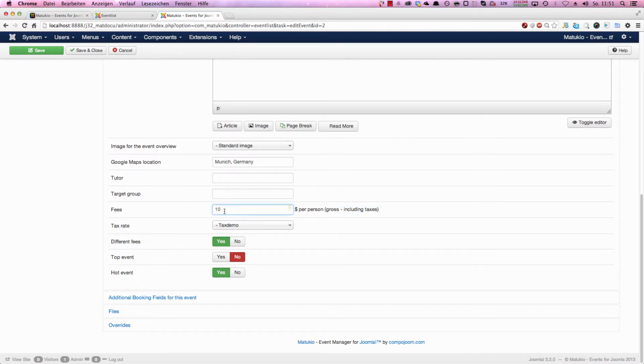So in our case, with 19%, 190 is the fee, which is automatically calculated. For what do we need that? We need that for calculating invoices, for calculating emails, and so on. So you should start by setting up your tax, and every event should have a tax, so later you can easily generate invoices, etc. out of it.